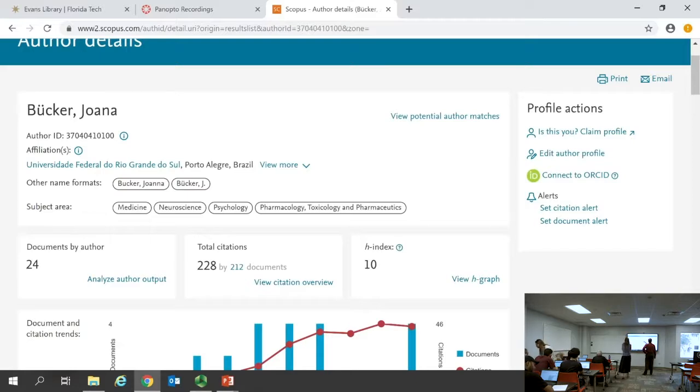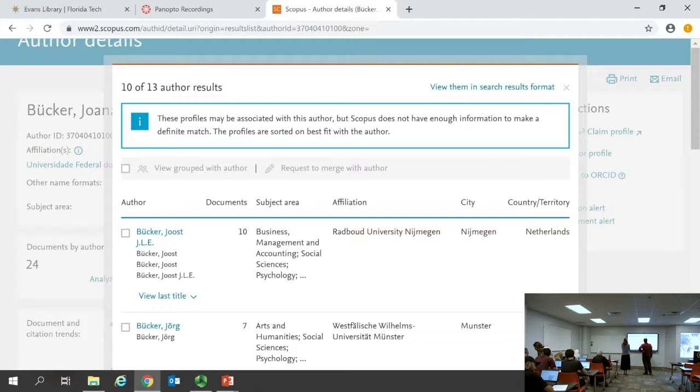Okay, so if you scroll down, here we see the source listed. Let's change this to be highest cited. So we see here the name of the source: Astronomy and Astrophysics, I'm sure you've heard of it. This is what the source details look like. You can see when it's been covered in Scopus. Sometimes there are gaps. There may be years where it is not covered in Scopus for whatever reason.